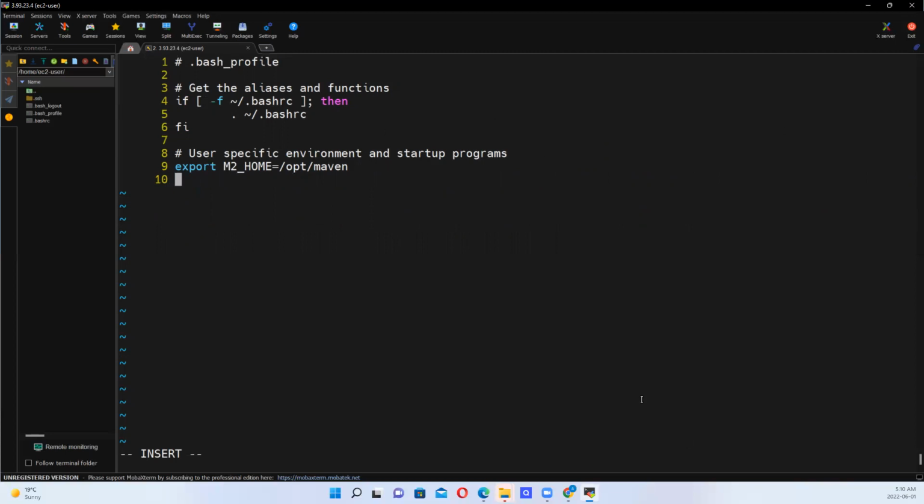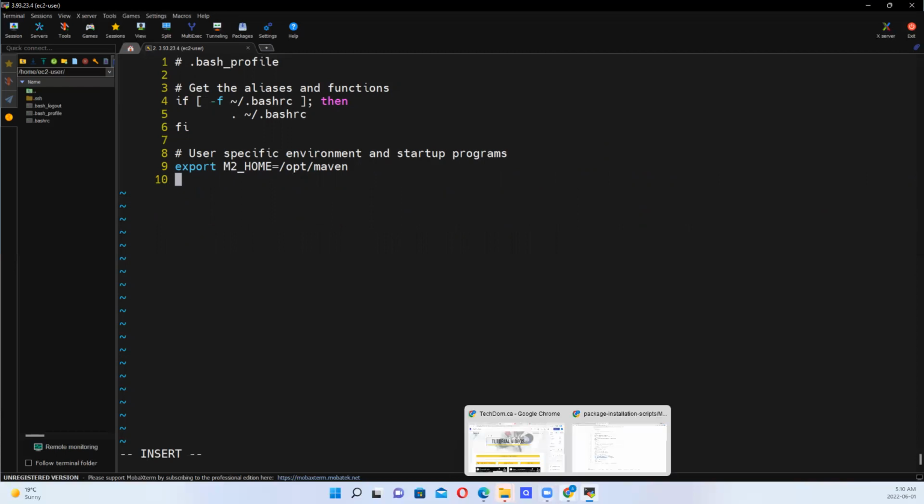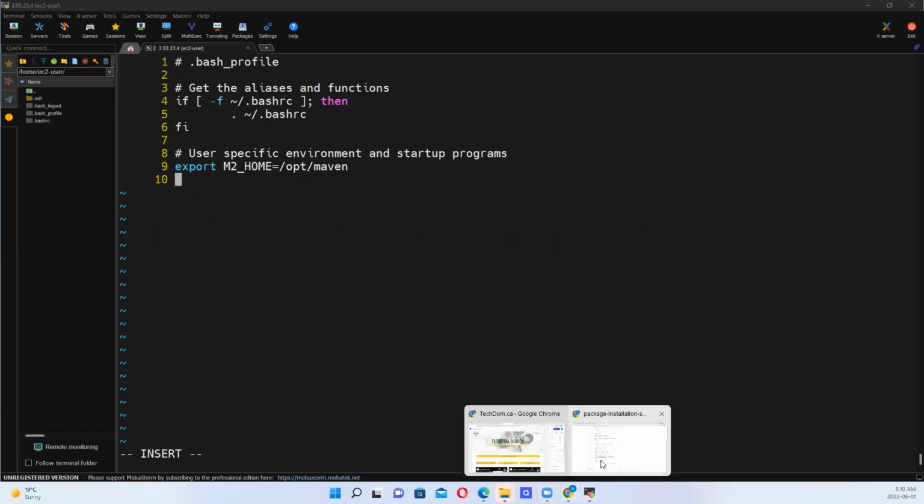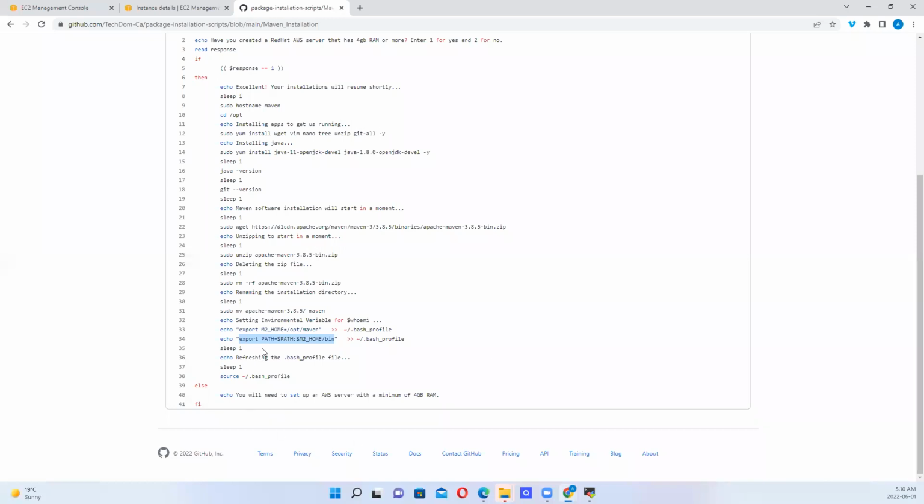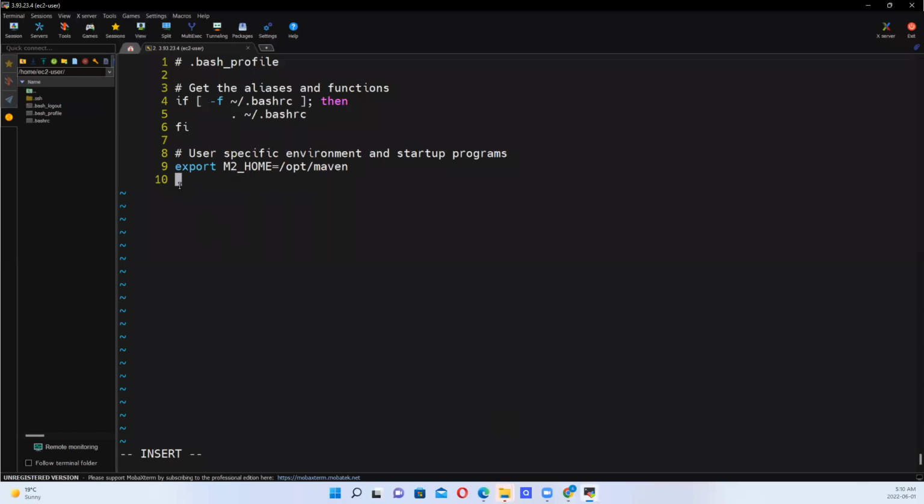So I come to the script, and I copy this line 34. I just copy the content of the quotation marks, from export to bin. So I copy this and manually append it in here, because that's where it should be. And that is what it should be, not that long string, okay? So once I do this, I save, right?